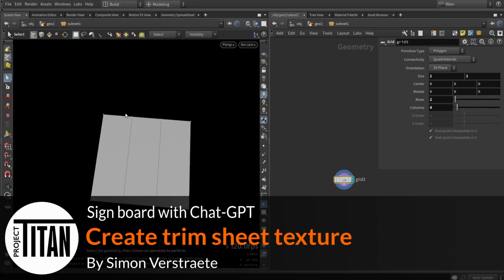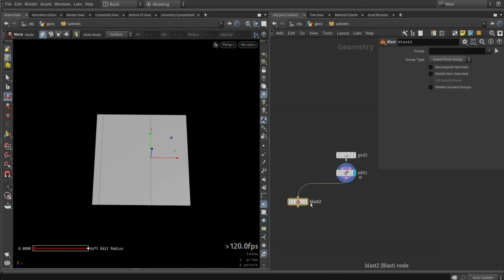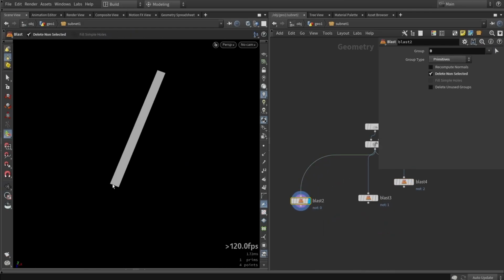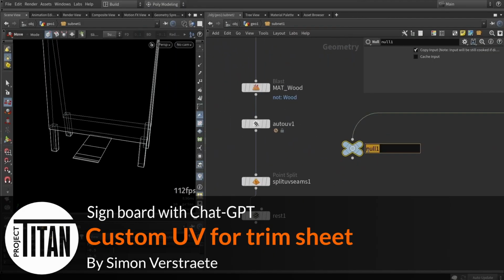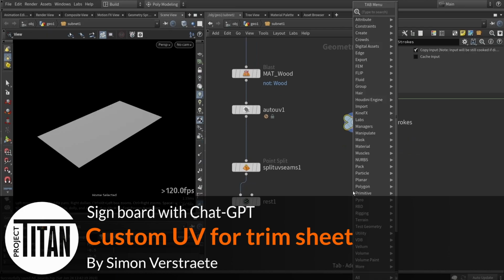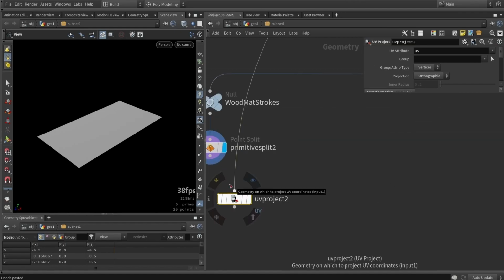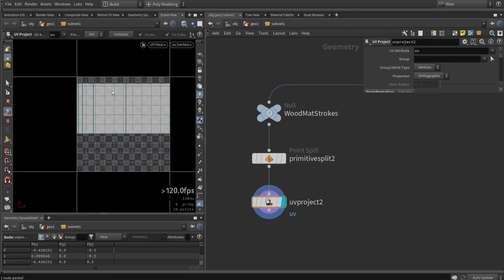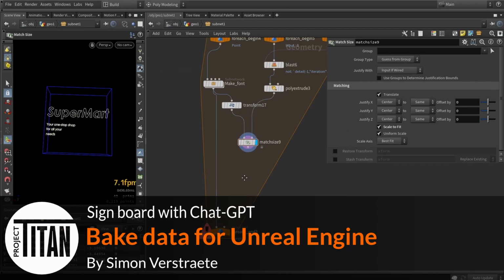To get our materials and a normal feel in the model, we will have a trim texture sheet. I will show you from scratch how to make a trim texture sheet here in the first video with Houdini. We will make a basic process about laying down these trim strokes and making this into normal maps. In the second video, I will then use this layout that I created from the trim sheet to move the UVs automatically to specific areas where I can nicely have the normals that we bake down work with the model.